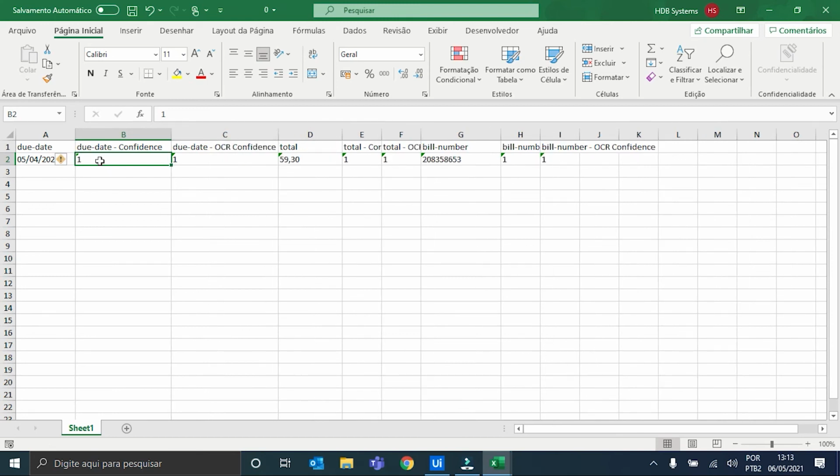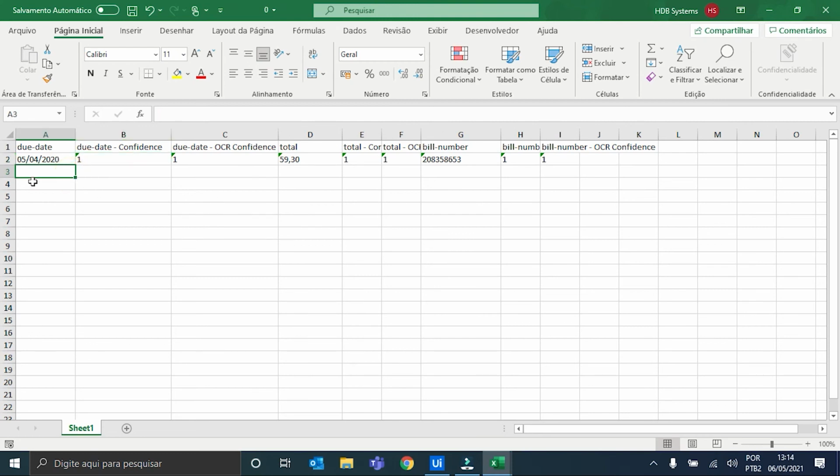And here it says 1 because this consumption step in my demo is performed after the validation, after the extracted data validation. So it shows 1 as 100% of confidence, but if it was performed before the validation step, or if the validation step didn't occur, it would have different values, right?